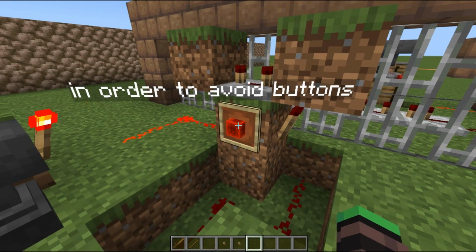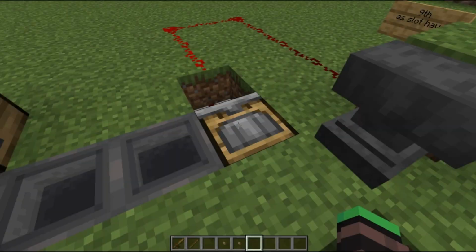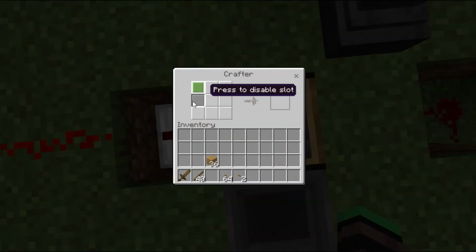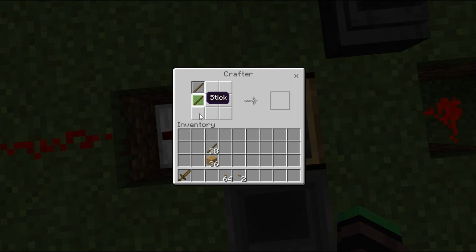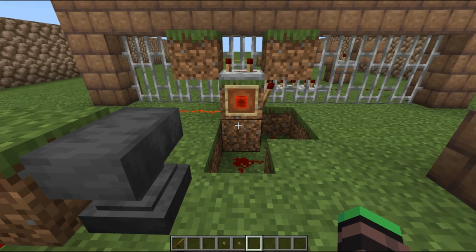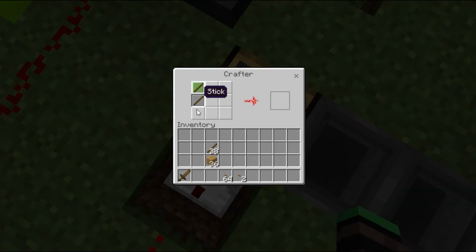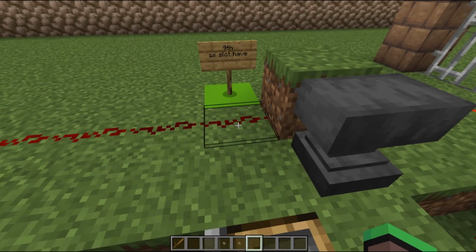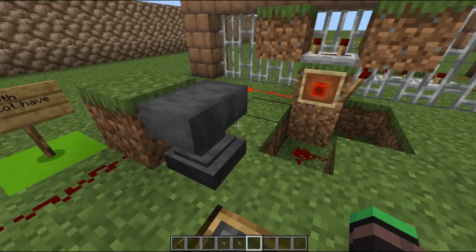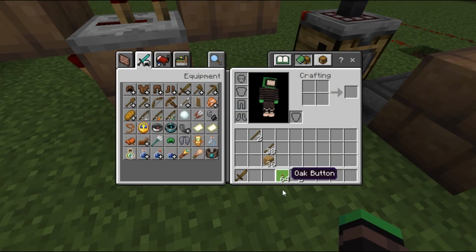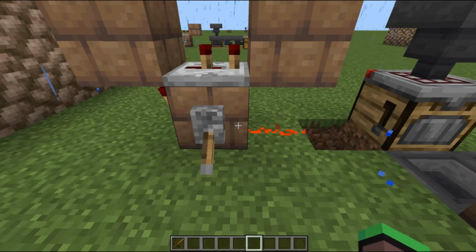So in order to avoid crafting buttons, remember, it's always a 9 length of redstone wire, because there are 9 slots in here. If I put 2 here, as you can see, it works because the redstone power, or the slot, is already filled. So always remember that if I take 1, it should be filled, in order to avoid buttons. Okay, so let's try it out. Let's observe if it's really working or the problem has been fixed.